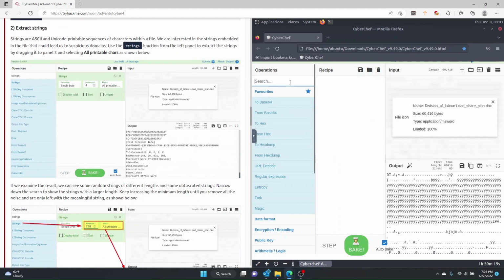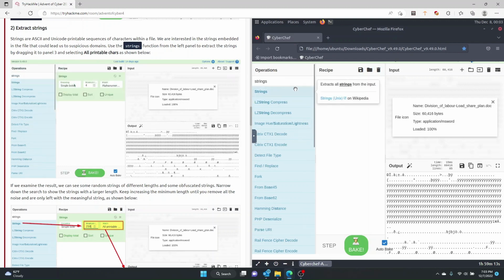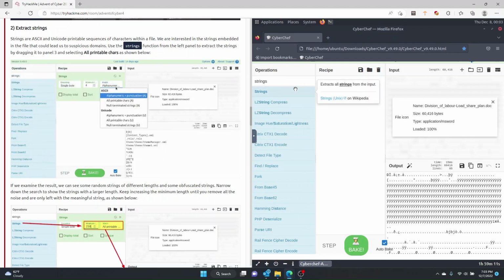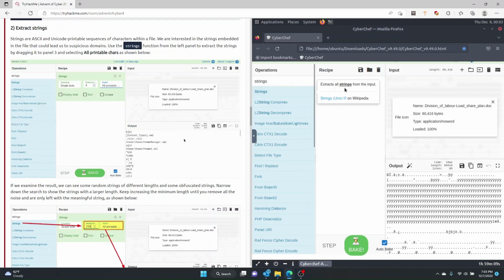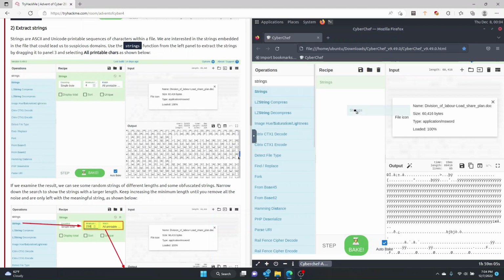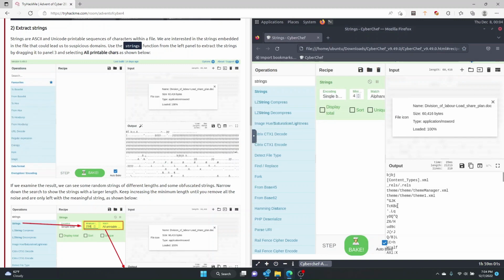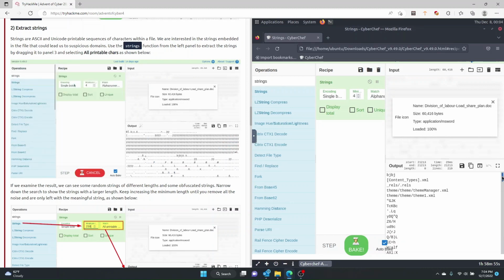Let's use strings. Okay. So, it looks like we have XML.